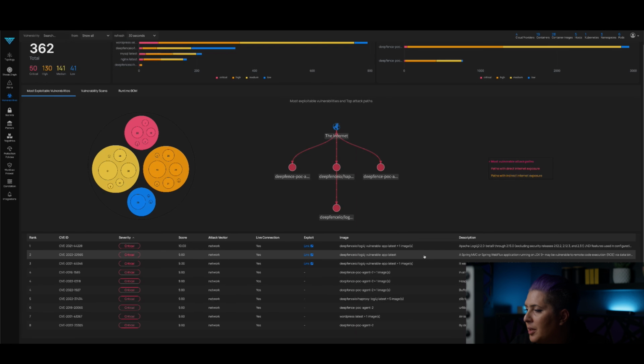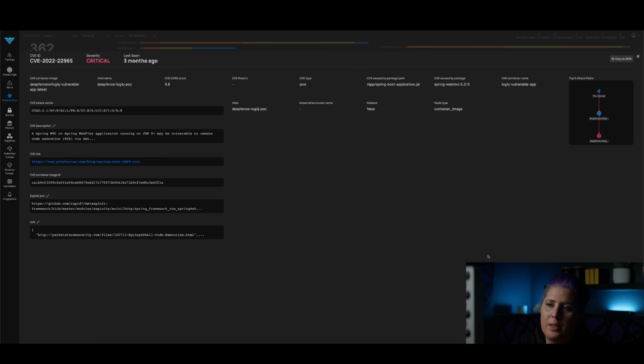So the second vulnerability here in the list is going to be, again, a completely different vulnerability, but with a rating of severity of critical. I want to definitely get on top of this. It looks like it is actually accessible from the internet. It looks like it's an indirect attack path though. So they would need to get a shell on this machine here and then pivot over to here. However, I do believe that is the host that we just looked at that's vulnerable to Log4j.